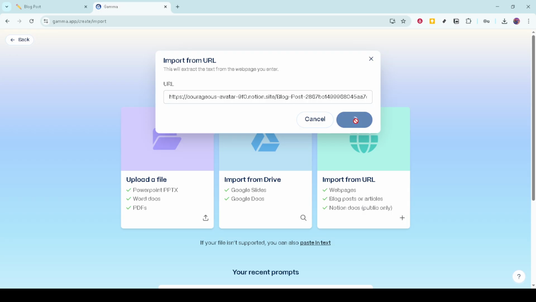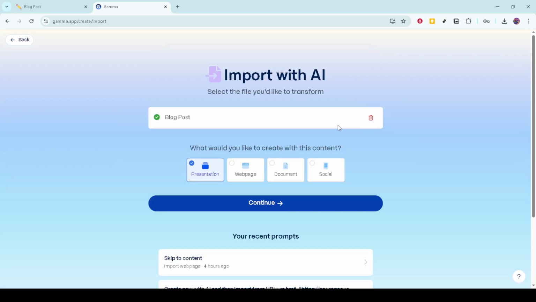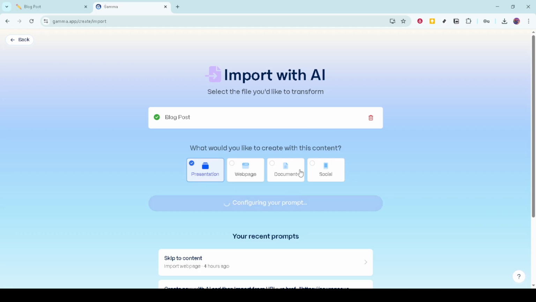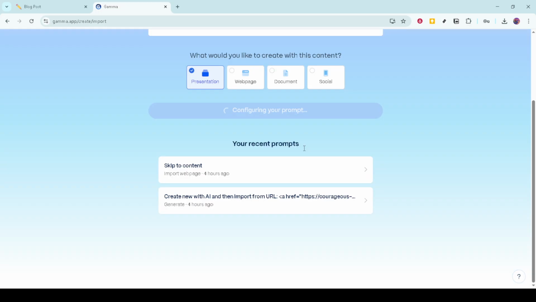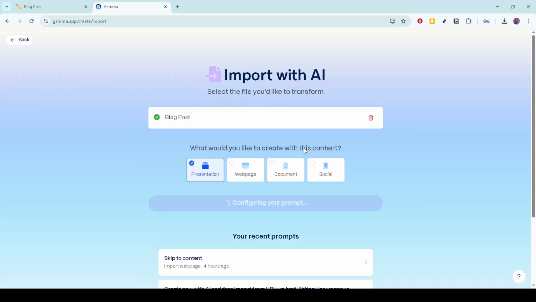Now you'll find yourself in the prompt editor. Here, you have the flexibility to choose how your content is distributed across your presentation. You can opt for an automatic method, which quickly organizes everything for you, or a manual approach if you prefer to have more control over each element. This is also your opportunity to add some flair. Insert visuals that complement your content and select a theme that suits your style and purpose.